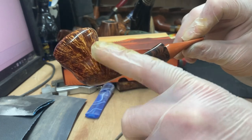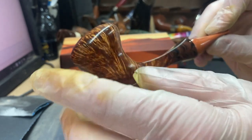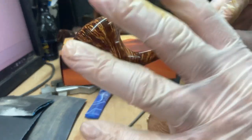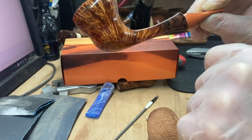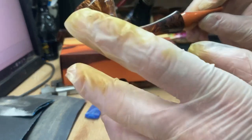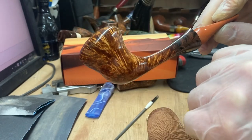So what that means is that when you're not smoking the pipe and you set it down, it's not going to go out after 2 seconds because there is still oxygen getting through, because it's an easy path for the smoke. And if oxygen can get through, then it's going to oxygenate the ember and the ember will stay alight longer. If you have a very tight draft hole where it's like 2.5mm, which is not unheard of, that's not going to oxygenate your ember very well, and that's going to go out very often.